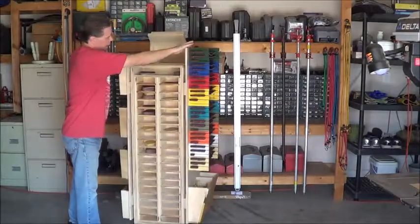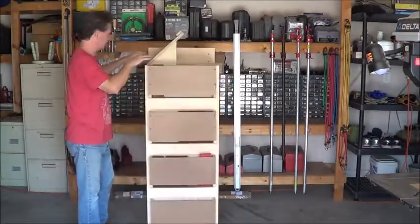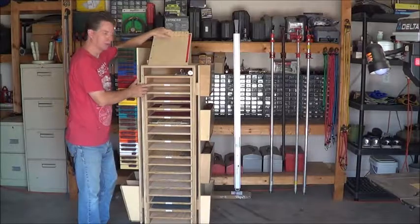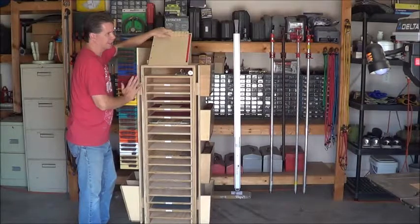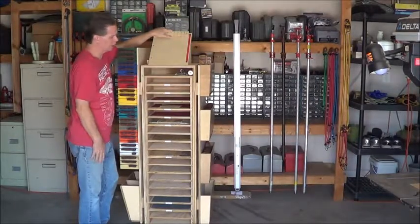On both the back and the front for these shelves, what I did was I put polyurethane. I think there was a total of 4 coats of polyurethane on the front, and sanded between each coat of polyurethane.